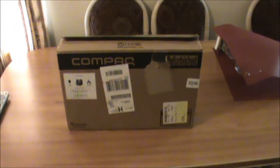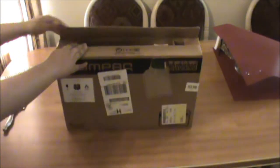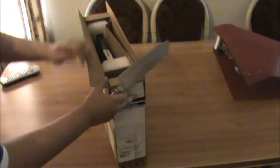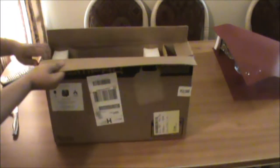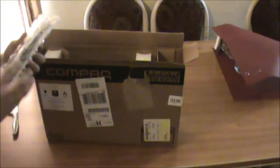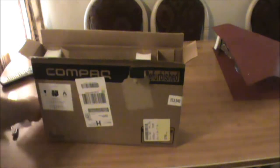Turn on the light for more light. Okay, so I did not unbox it yet, but I did just open the top. It still has tape. You can see it's just this in here. It is refurbished, so it doesn't come in an original box. I think it might be, but I doubt that. Here is the battery, from inside the computer.